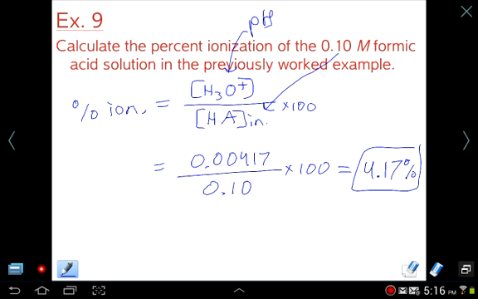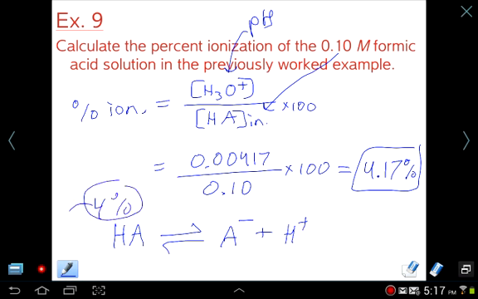So what you're saying is that roughly 4% of the molecules of your acid break up into H plus and the conjugate. So if you have yourself an acid dissociating into A minus and H plus, about 4% of this acid breaks apart and goes on to the product side. So this is a better way to see it, and essentially it comes from your Ka. Your Ka is connected to this value. And this concludes for us lesson 3 of chapter 16.